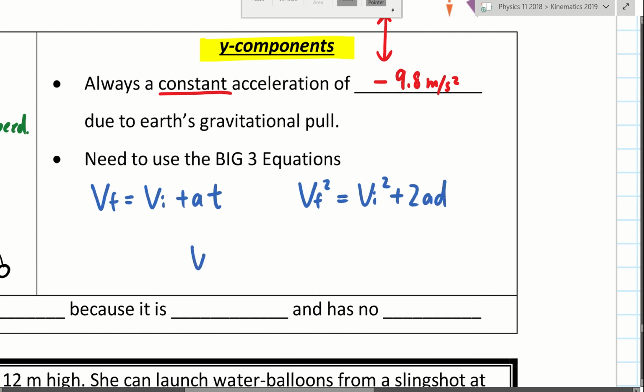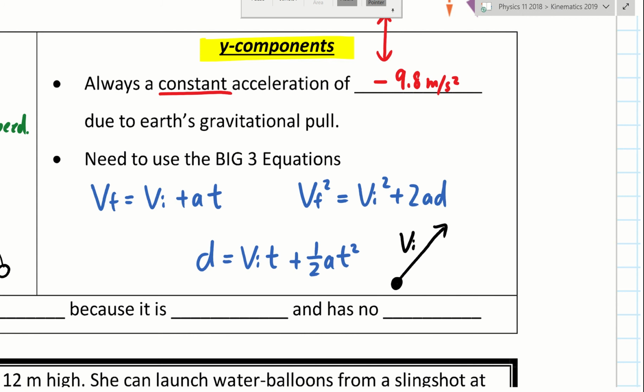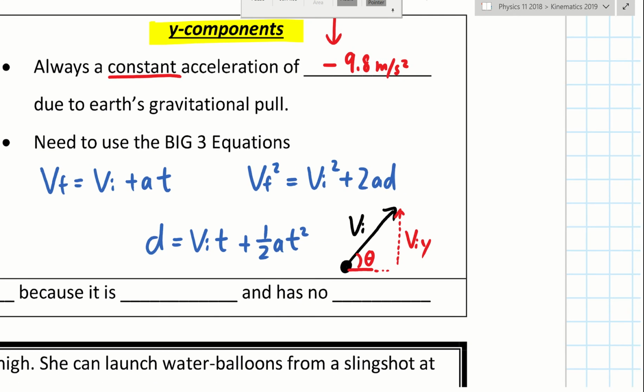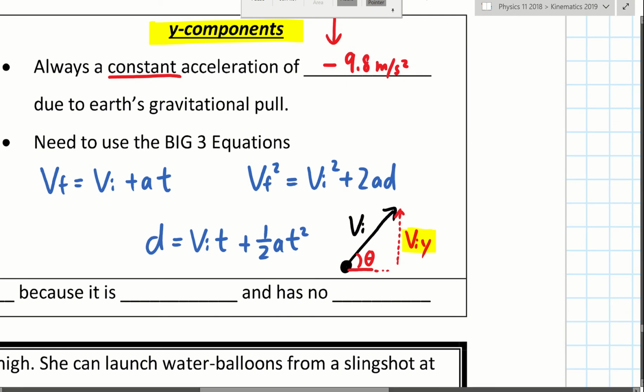Now, also, there is one limitation. The numbers that you put in can only be the vertical version of that, not the horizontal version. What's the difference? Again, you're launching an object, you have some V initial, and we only care about the V initial Y component. Assuming that you have an angle and everything, it's only the Y component that we care about. So this is your V initial Y.